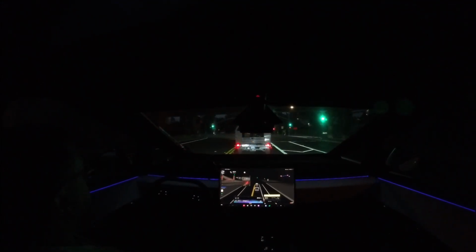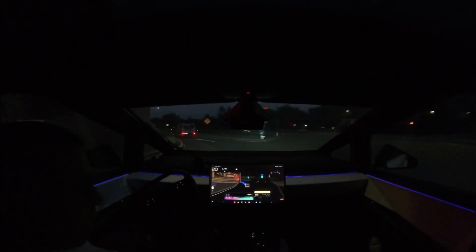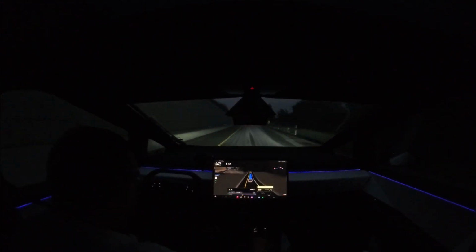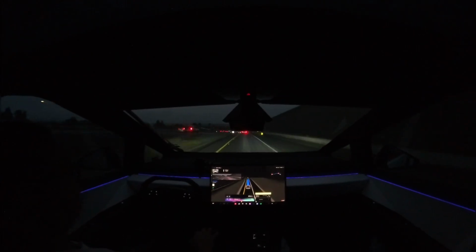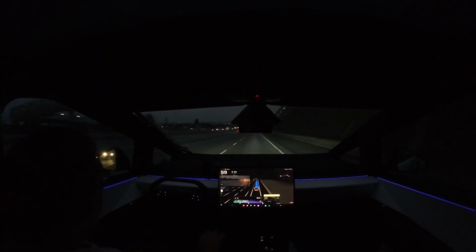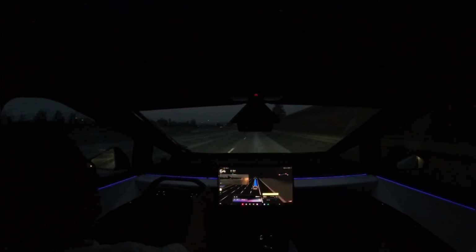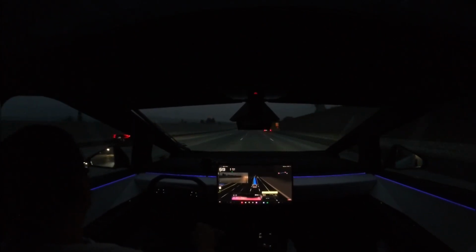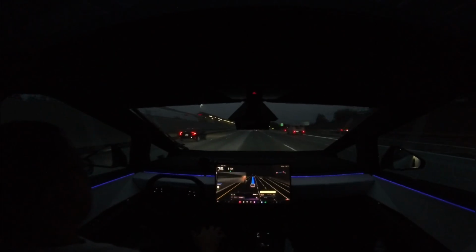Okay, let's start with the raw numbers because they tell a story on their own. 1,732 miles in total, 990 kilowatt hours total energy used, 572 watt hours per mile average for the entire trip. Now that's with a 7,000-pound Cyber Beast Cybertruck. Now I know what some of you are thinking. 572 sounds high. And yeah, it is higher than the Model Y, but I wasn't in the Model Y. I was in the Cybertruck Cyber Beast tri-motor, all-wheel drive, air suspension, one of the heaviest production trucks Tesla makes. And 532 of those miles, I was towing a travel trailer that weighs roughly the same as the truck itself. So when you factor all of that in, those numbers actually make a lot of sense.